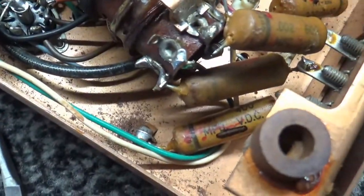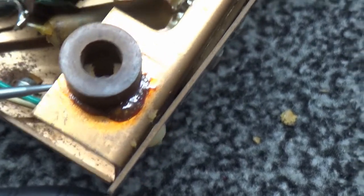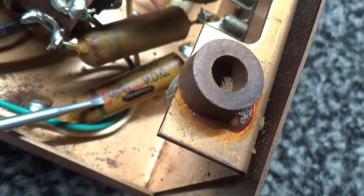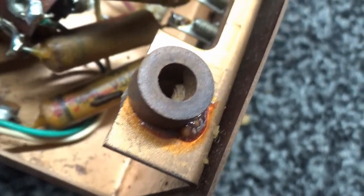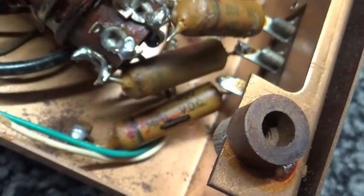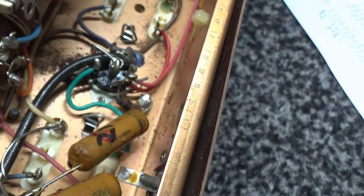Okay. Starting to get ready to start changing the capacitors out, and I wanted to show you something else that you may or may not be aware of. On all these caps right here, this is C1. This is the first one that I want to change. It's 0.01 microfarad, or some people say microfarad. Anyway, it's a 0.01 at 400 volts DC, or VDC.